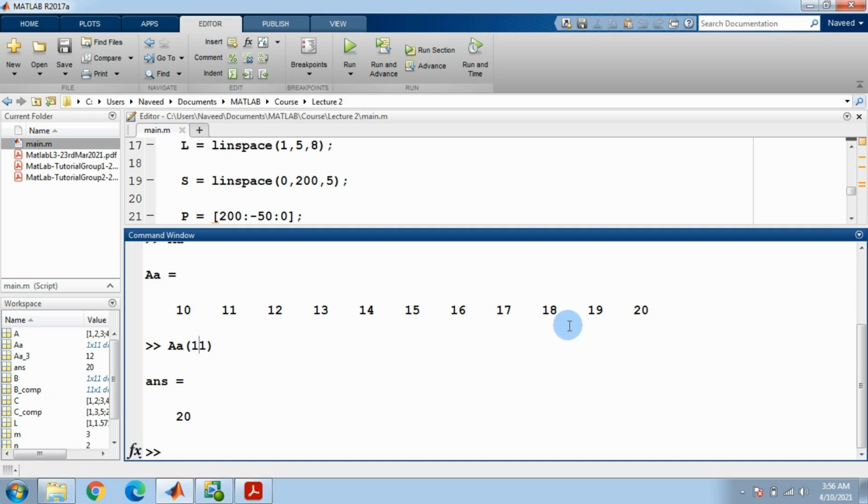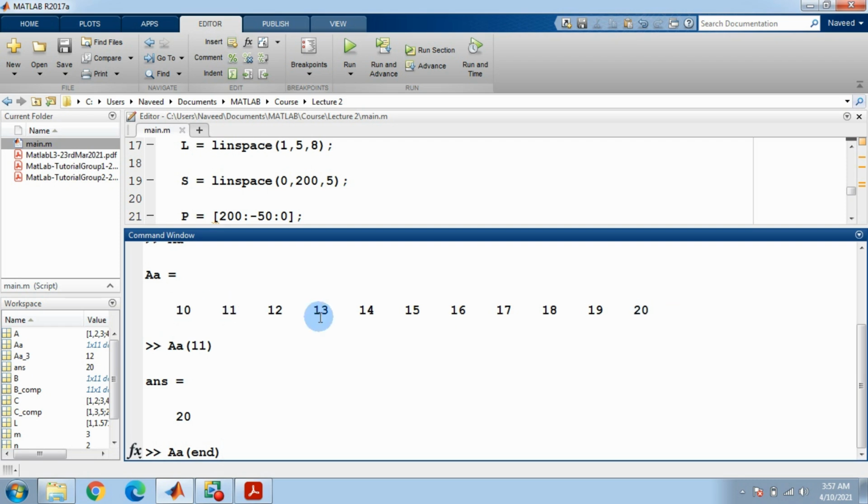Another way to print the last value inside an array is the end keyword. If I write AA and inside it I write end, it will print the last value in the array AA. It doesn't matter what the length of this array is.